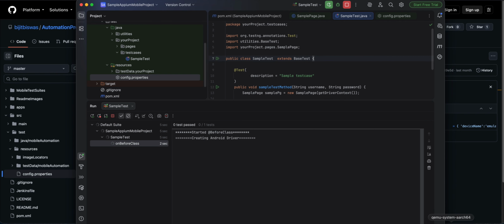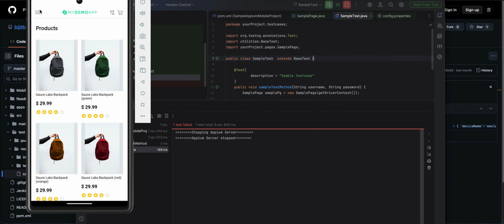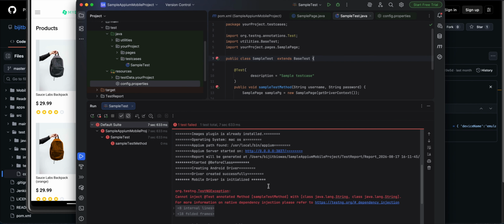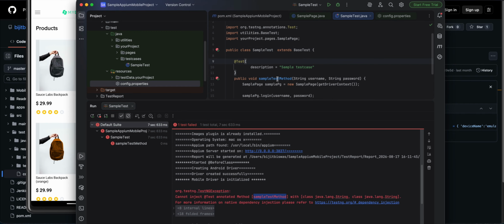And by the way, I have my Android device connected as well. So the test case has not started, the mobile driver has been created, but here you can see it cannot inject this one with class this and this. That means there is some issue with the method, the method name, and the Excel which we have created.